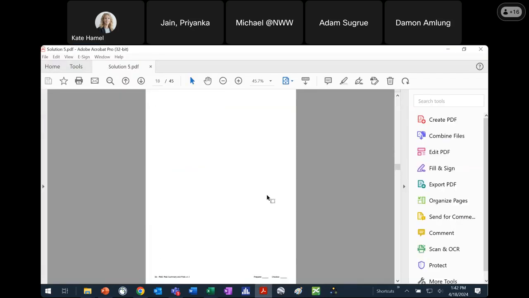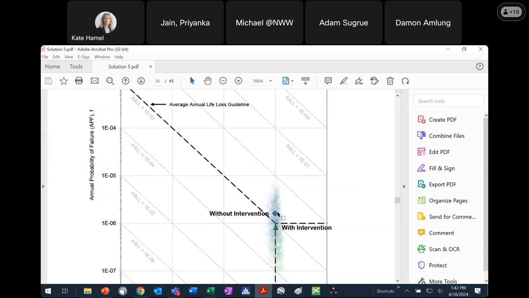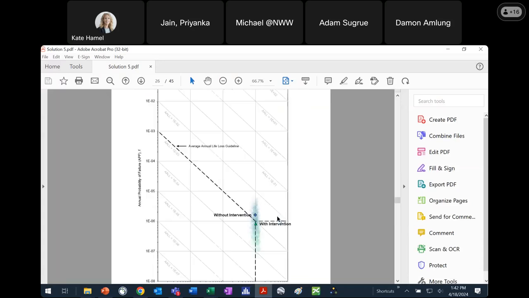folio. But again, when you get to the total project risk, you can see how clean those print and plot. When you do it with Adobe, it doesn't look quite as nice. Any questions on how we link those spreadsheets together?